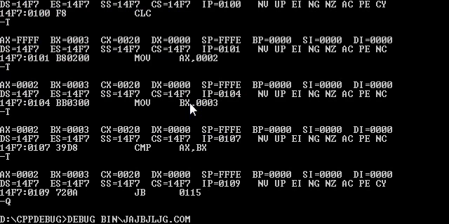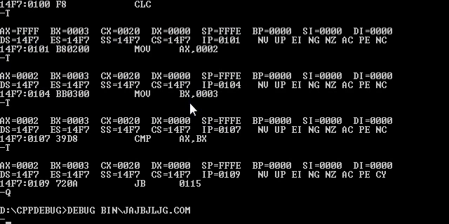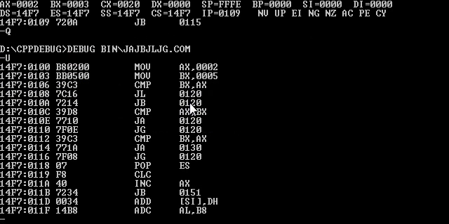So to do that, I made a little test program. I'm going to look at it here. So again, I'm going to put two numbers in AX and BX. And here I'm comparing BX with AX. Now, actually, I don't want to use this one just yet.